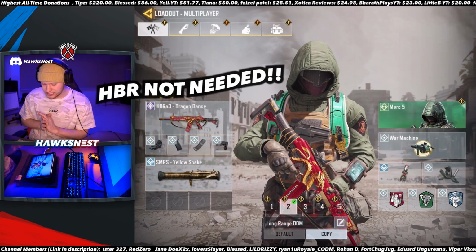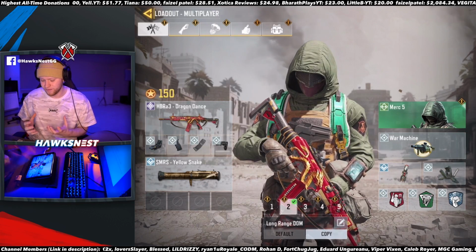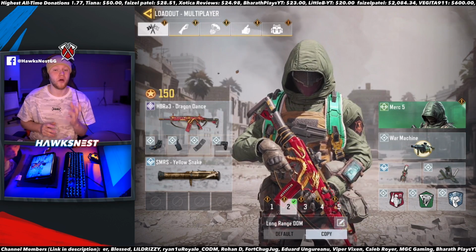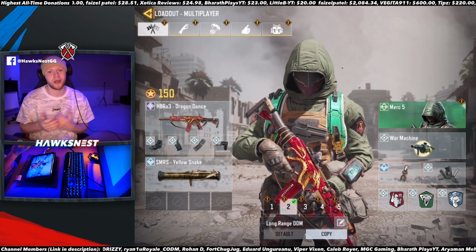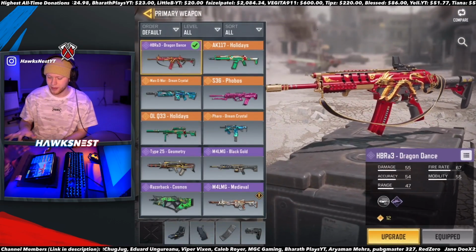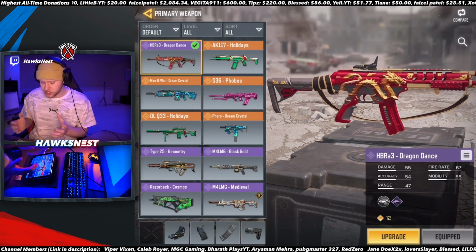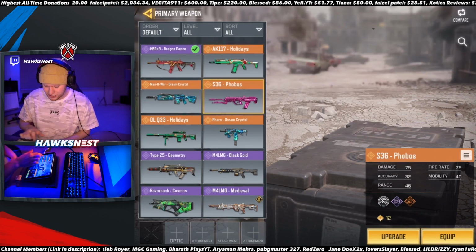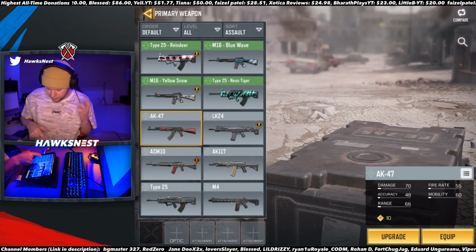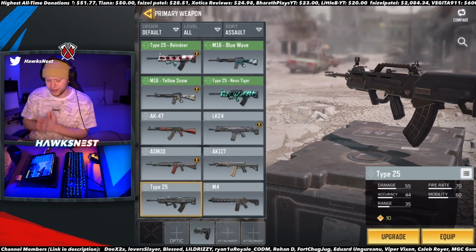Okay, so for the classes, all you really need is one class, but there's ways you can kind of make this more effective, and I'm going to show you guys exactly what my class setups are if you guys want to replicate. The first class that you need is a long/mid-range weapon. You can use whatever gun you like, whatever your favorite gun is for mid to long range. So if it's the AK-117, the S36, the AK-47, the Type 25, whatever it is, whatever your favorite weapon is, you want to put it in this slot.